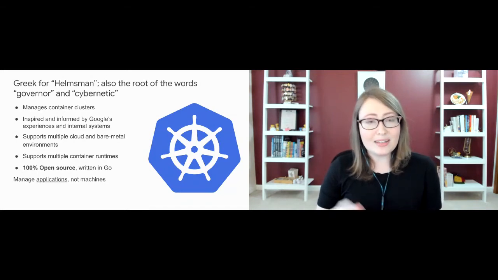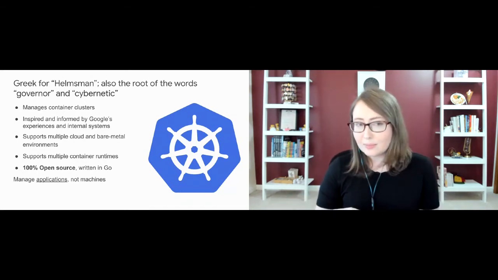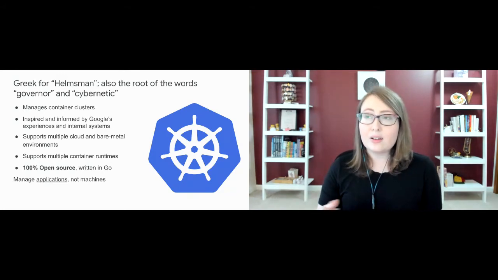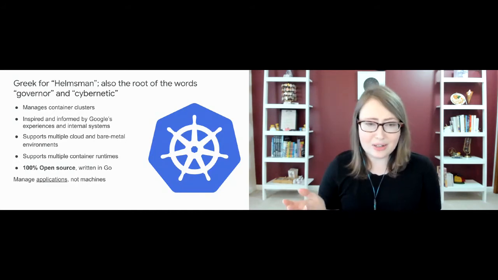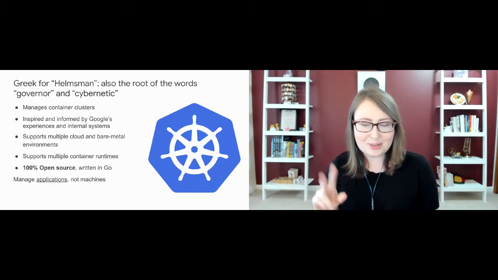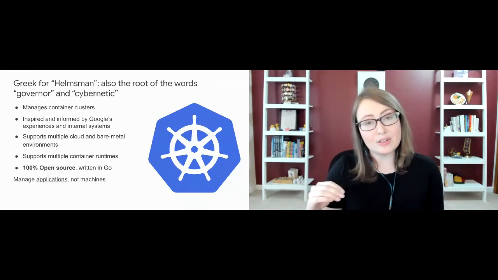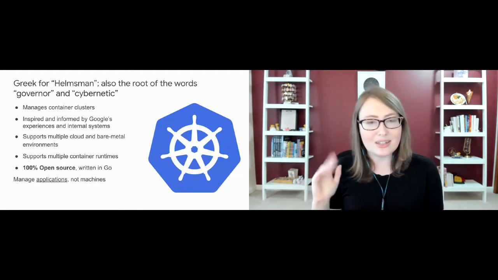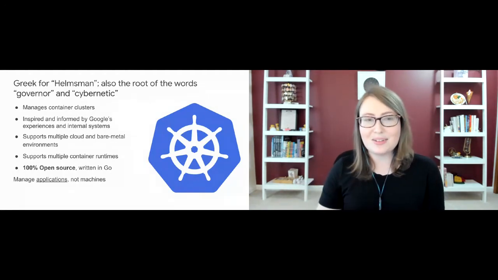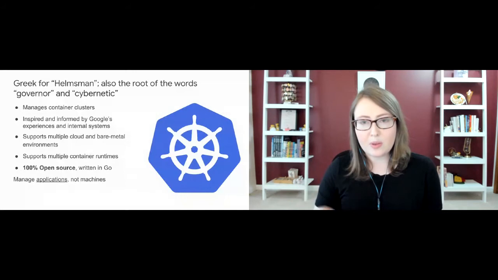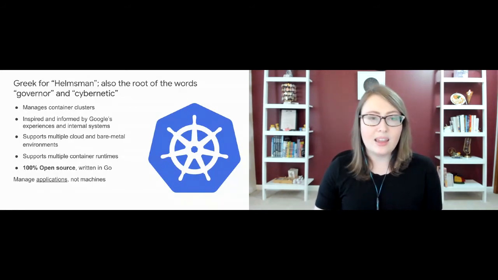And Kubernetes actually supports multiple container runtimes. If you've heard of containers before, you've likely heard of Docker. There are other container runtimes, and actually Docker itself is not a container runtime per se, at least from Kubernetes' perspective. Docker uses the container runtime containerd to do what it does. And containerd is on the cloud native landscape that I showed you all earlier. And there's also other ones like CRI-O, which is a popular one that people look at for running containers in Kubernetes. So there are a variety of ways that you can run containers in Kubernetes. And it's all open source.